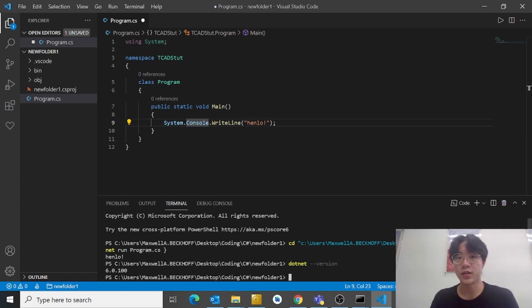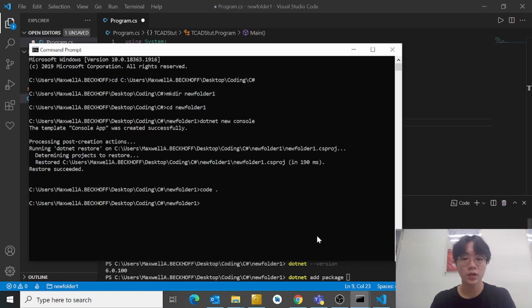So now let's actually install the TwinCAT ADS package in C Sharp. We can do this by either going to the command prompt and typing dotnet add package, or if you're using Microsoft Visual Studio, you can go into references and just manually add it in by using drag and drop or something. I don't know, I'm not too sure. But in my case, I'm using Visual Studio Code, so I'm going to have to do it through the command prompt. So I'm going to be doing dotnet add package.